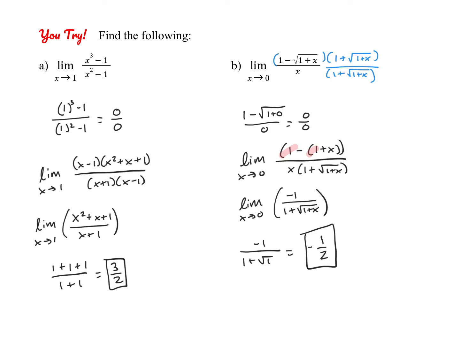All right, go ahead and check. So for both of these, plugging in using direct substitution gives us that indeterminate form. So for the first one, we can factor our function, which allows us to simplify to this, and then we can use direct substitution from here. And then for our second one, we can multiply the numerator and denominator by our conjugate, which gives us this, which again simplifies to something that we can finish finding the limit using direct substitution. So you should get 3/2 and -1/2.